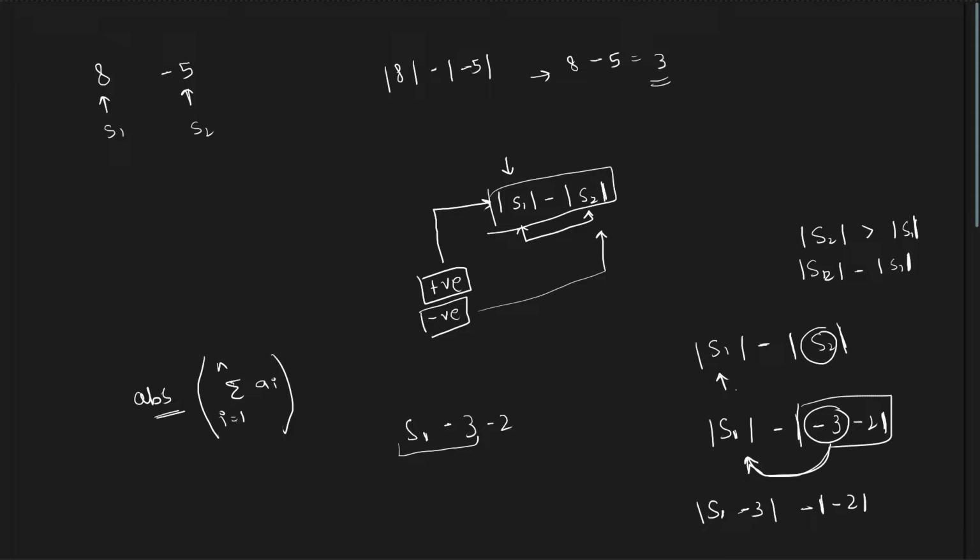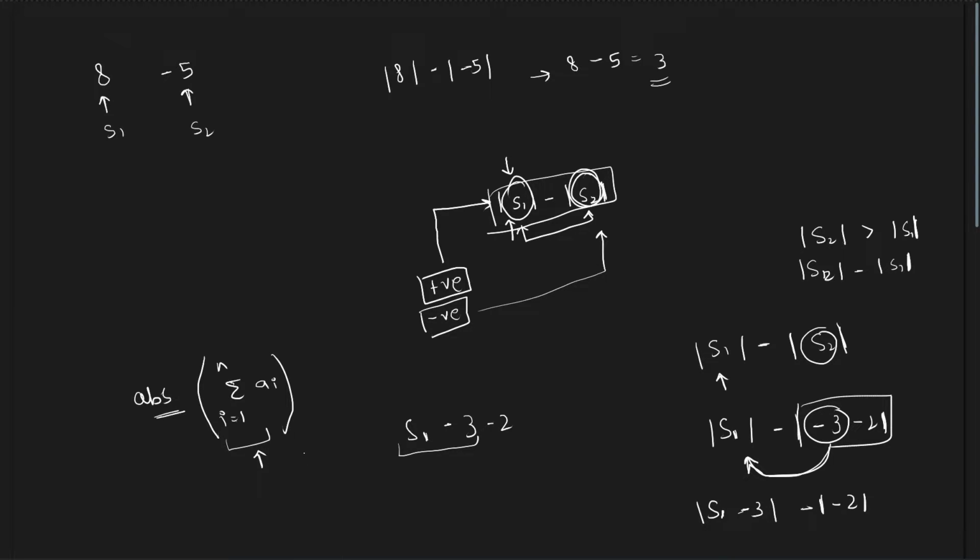So I started off by trying to maximize this value S1, right? And while I was trying to maximize the value of S1, I figured out that all the positive values can be present in S1 and all the negative values can be present in S2. But even if I try to take some values from S2 to the group S1, the effective answer would still remain the same. And that particular effective answer is the sum of all the values in the given input array.